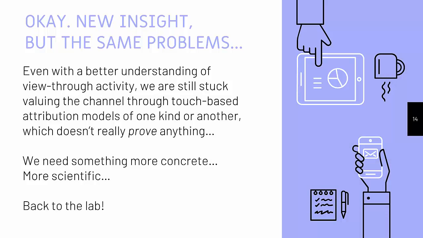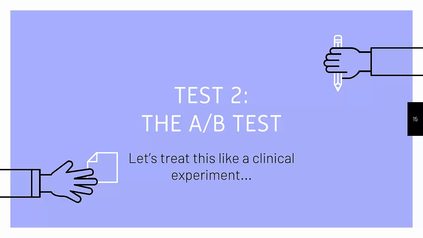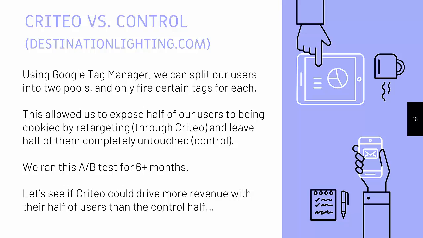Okay, so that's some insight. View-through is happening. But still, all that was based on using some sort of a last-touch model, which I still think is super subjective. I want something more concrete, more scientific, so I went back to the drawing board: the A/B test. Let's treat retargeting like a clinical experiment. We can do this through cookie splitting. Because how retargeting works is they cookie the users when they're on your site and then follow them around, show them ads. So through GTM, we can set up a tag that allows your users to be randomly sorted into two pools when they come to your site for the first time. This is from my time at Destination Lighting — we set it up so that Criteo only had access to one pool, one half of our users. The other half, Criteo had no knowledge of, no access to, completely walled off. So we have a control group and a group that's been exposed to Criteo. We ran this for six-plus months.